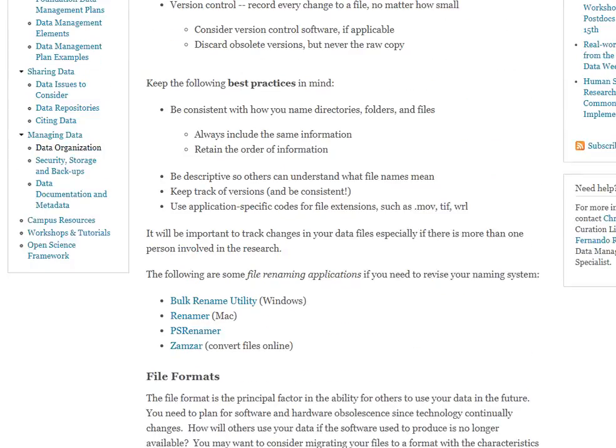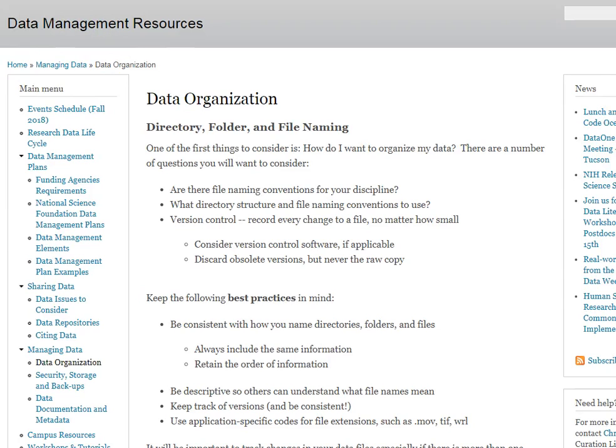Then we need a title for this. Data management resources. Data organization. When you see something like that, it's okay to make your own subtitle, and I'll show you what I mean in a minute. When you're using a title, absolutely nothing is capitalized except for the first word and the word after a colon, which we're creating with the other piece. And that looks pretty good.